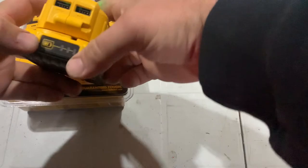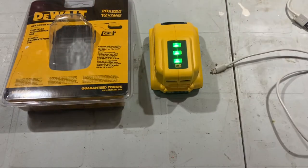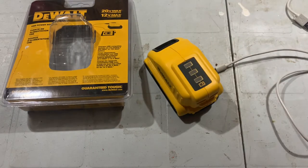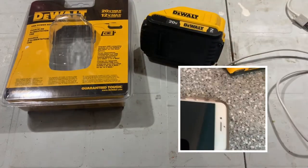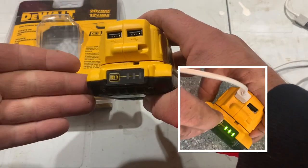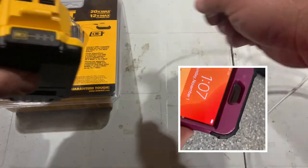I tend to use batteries that have the three-button push. But if you're using the 1.5 amp hour or 1.3 amp hour batteries, that might be a little bit of an issue. As far as how well it's built — no problem at all. Snaps on super secure, fits perfectly. On the end, you get two USB high-speed ports for charging. They work exactly as advertised. You can plug two in, and it doesn't seem to cut down on the speed whatsoever.